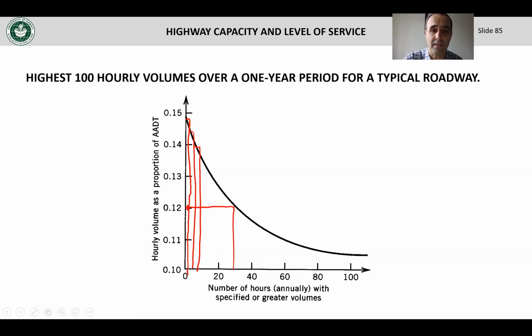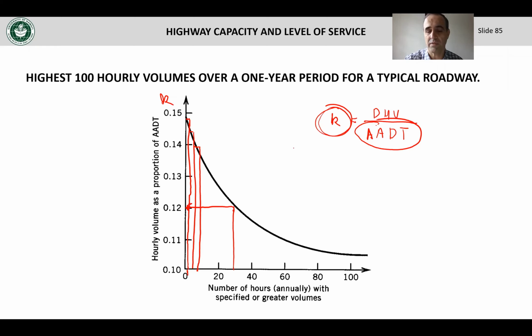And the way you pick this up, since this is expressed as a function of AADT, don't worry, it's written later, and this is my design hour volume. Typically, that's defined as a value of K, which is what we're putting here on this axis. So once you select a K value, this is something that someone will do research for. In an area, someone will say, okay, for our area, we use a K value of 0.12, so you multiply that by your AADT, and that's how you get your design hour volume.